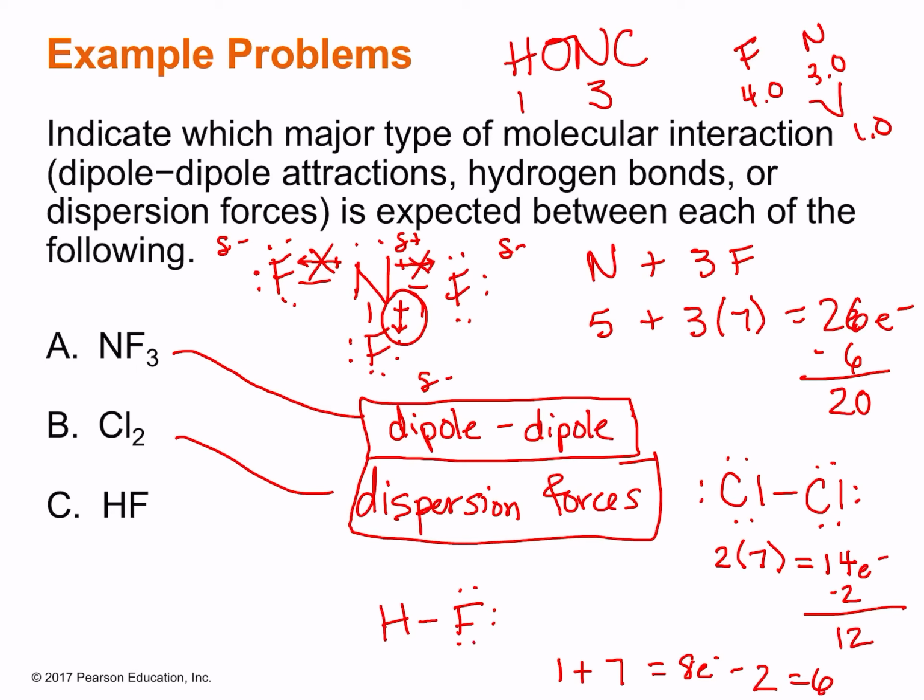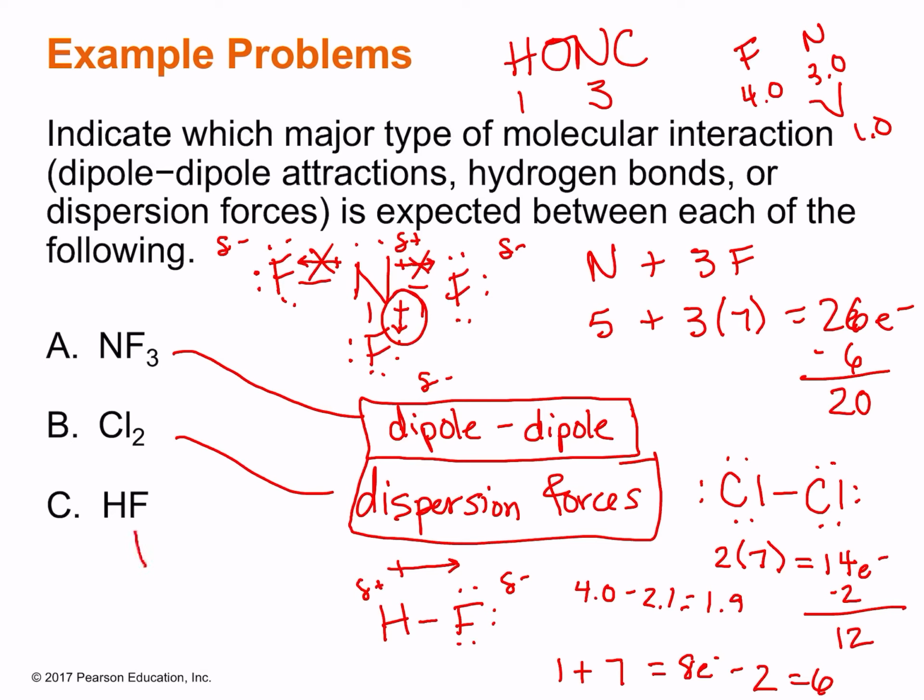Then we figure out, okay, is this molecule polar or nonpolar? So fluorine has an electronegativity of 4.0. Hydrogen is 2.1. This has an electronegativity difference of 1.9. This is super polar, right? Super, super polar. So we put our partial negative on fluorine and our partial positive on hydrogen, and we draw our dipole. So there's no way for that dipole to cancel out because it's the only bond in the molecule. So that is for sure going to be a polar molecule.